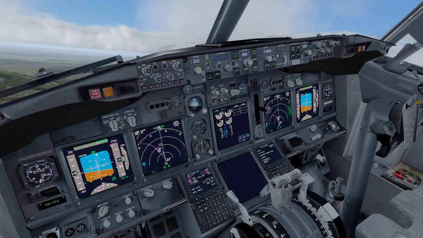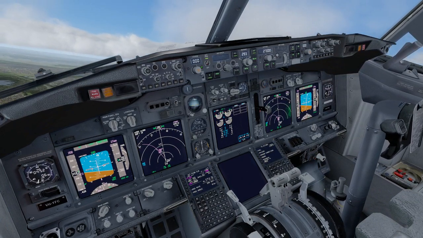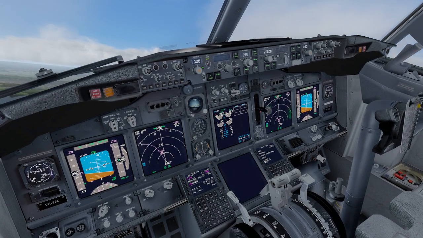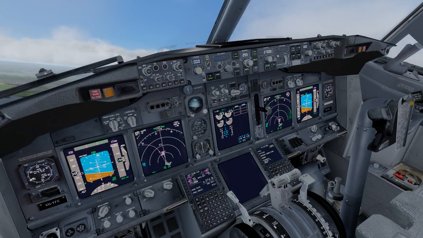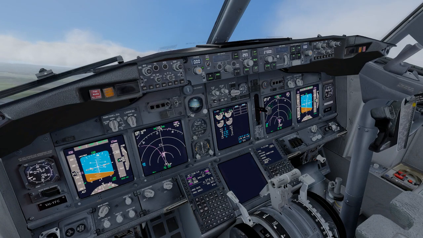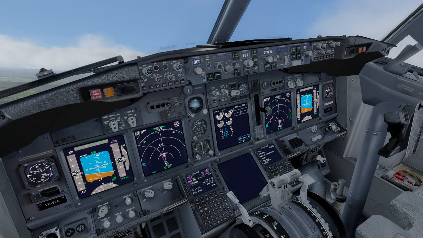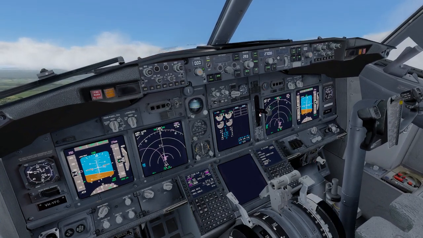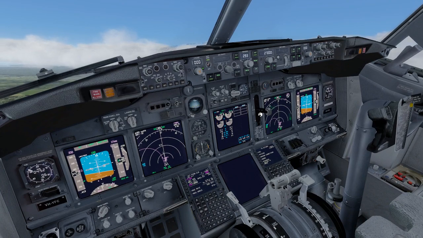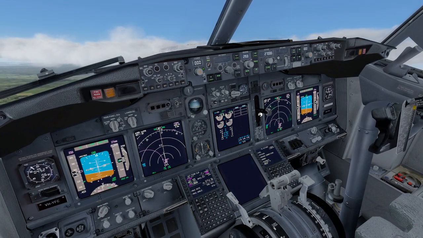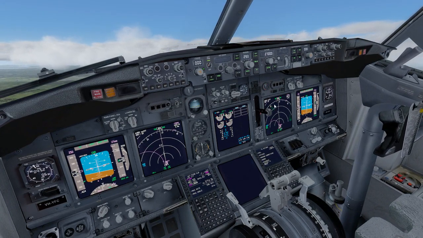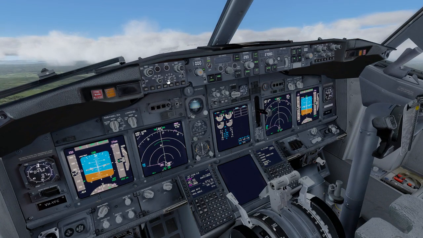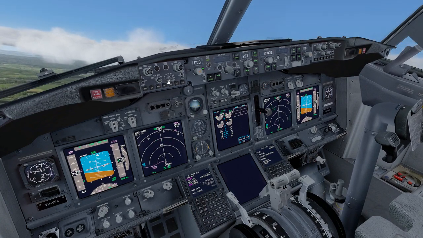So we can then run the after takeoff checklist. We can confirm we've got a positive rate gear up, the auto brakes, positive rate gear up, that's definitely happened, that was a while ago. We've confirmed we've got the gear up and off, we've got the auto brakes off, engine start switches off, runway turn off lights are off, and the cabin lighting is as required, which is set by the cabin crew.